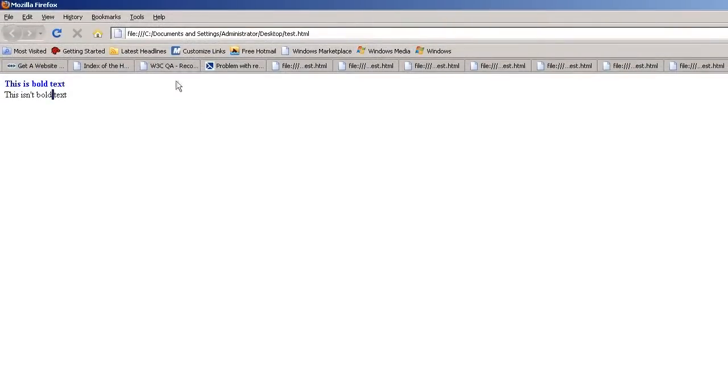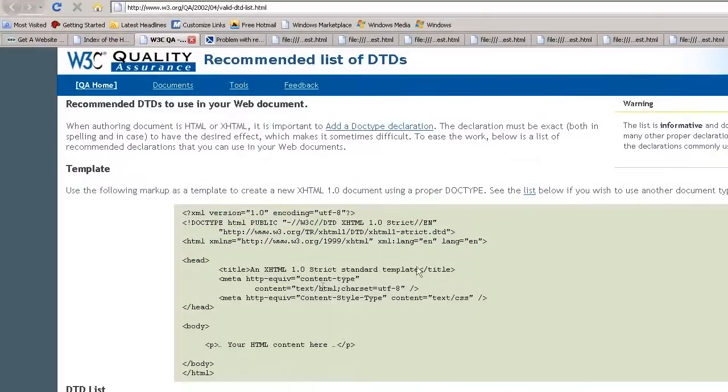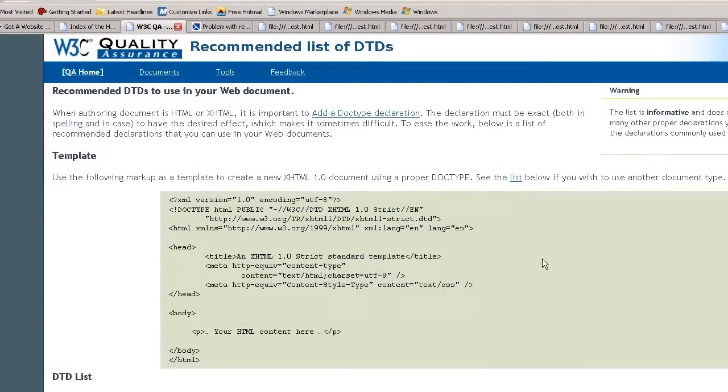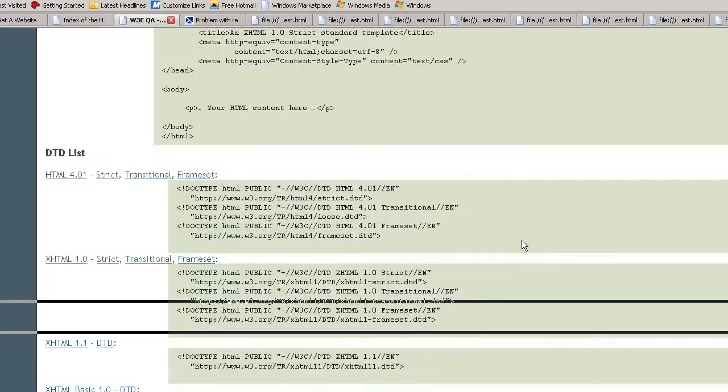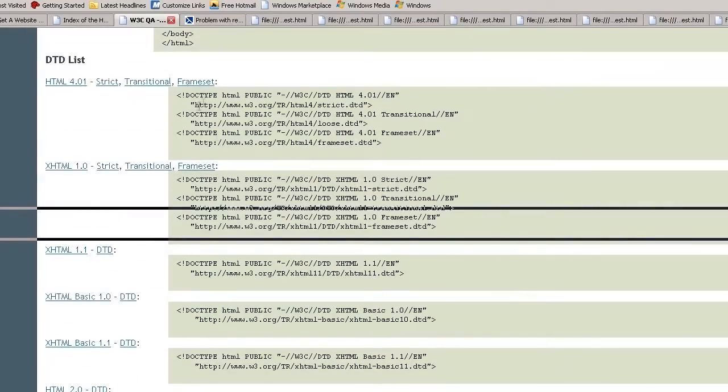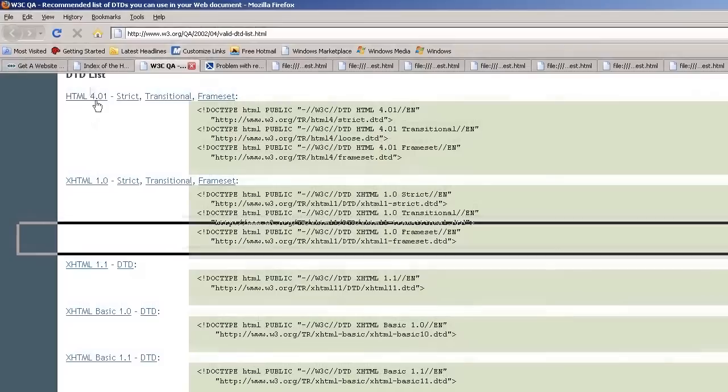There is a blog article that I have that's associated with this video, and it will give you a link to the W3C, the World Wide Web Consortium, where they come up with the rules for HTML, and it will explain to you all the different doctypes and allow you to sample this code.